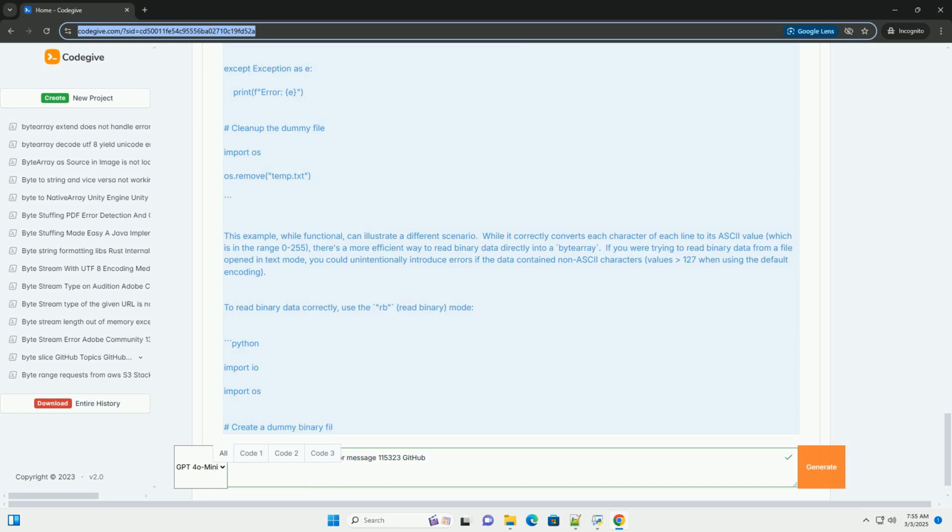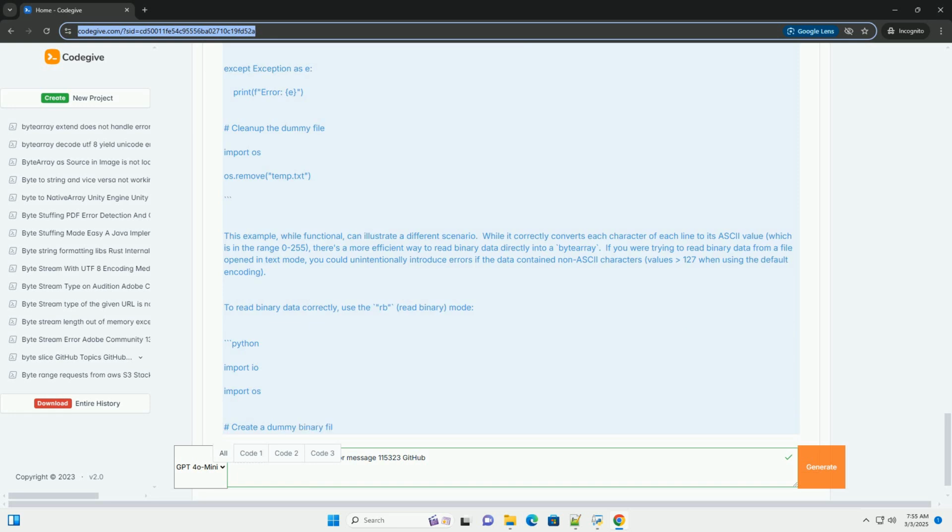5. Debugging techniques. Print statements: before calling extend, print the data you're about to use. This will help you quickly identify if the data contains the expected values and types. Type checking: use type(element) to check the type of each element in the iterable. isinstance: use isinstance(element, int) to confirm if an element is an integer. Assertions: add assertions to your code to enforce that the data meets your expectations. Complete example with error handling. Here's a more robust example that incorporates error handling.